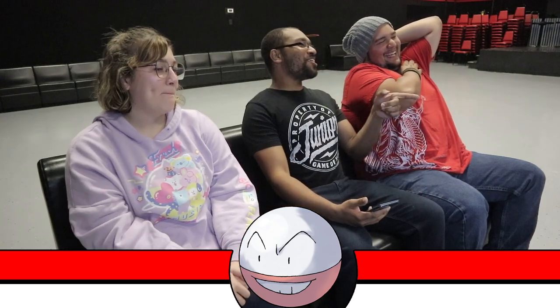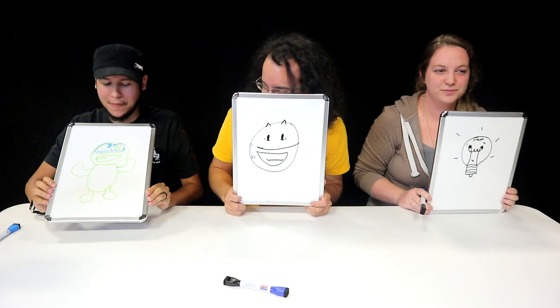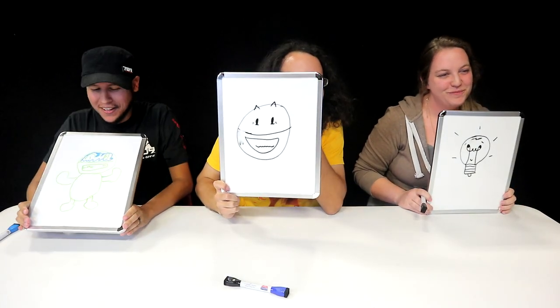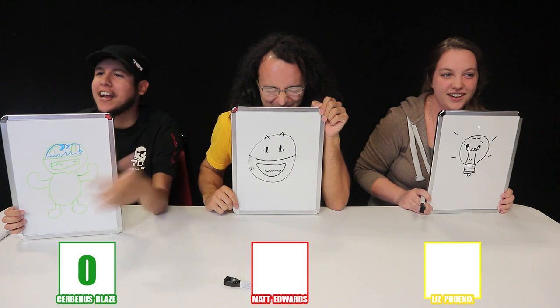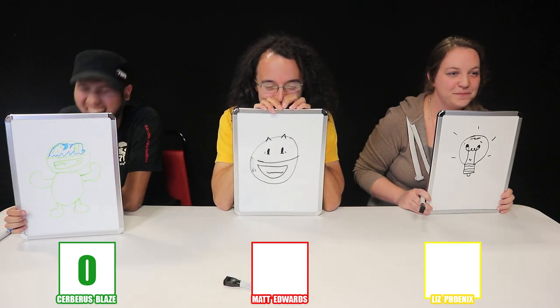Alright. Blaze, what did you draw? A teenage... is that Leonardo? Bro, that looks like a turtle. Yep. Blaze, I'm sorry man, I'm gonna have to give you a 0 for that. You're not even close to what an Electrode is at all. You just drew a body. I can't give you any points for that.